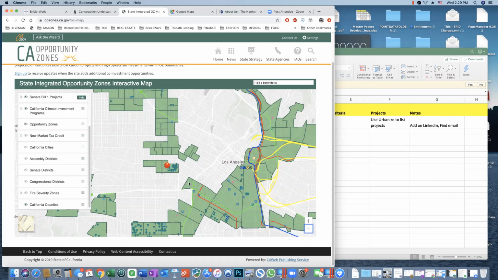To entitle, to build, to stabilize, that in itself could be 3 to 5 years. And then you might have built into a cycle where rents are low. I don't think that's going to happen in LA or Southern California, but anywhere else it possibly can. So it allows any investor to ride out that economic cycle where it's on a dip and then it's back up on a high.